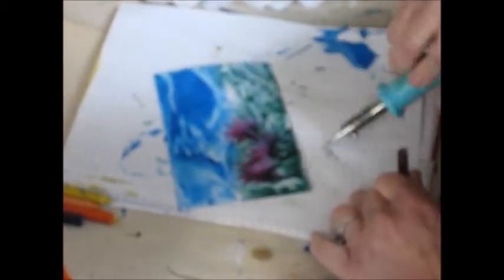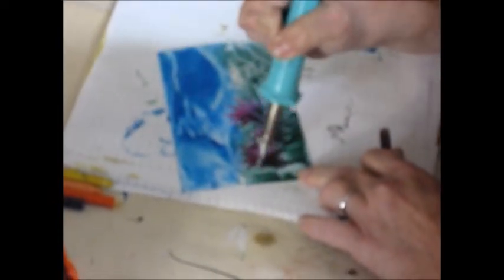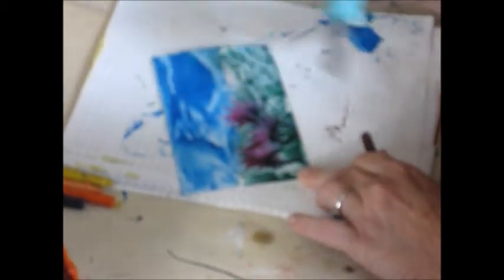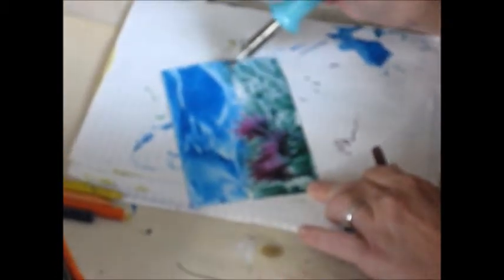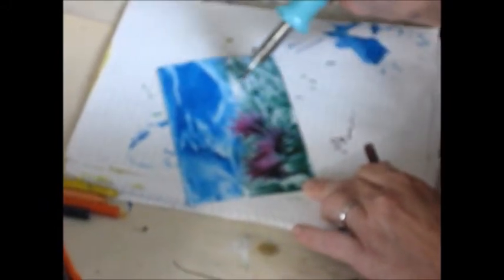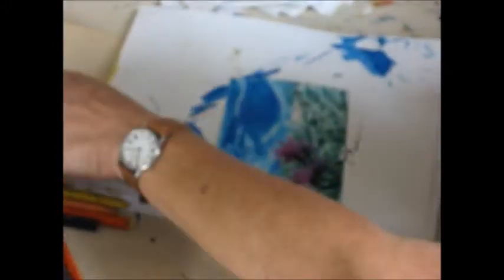Just to finish this off, because if there's snapdragons in the front of the painting, there's probably a little bit of this color in the background. And just to balance this out, I'm going to put one more snapdragon here.